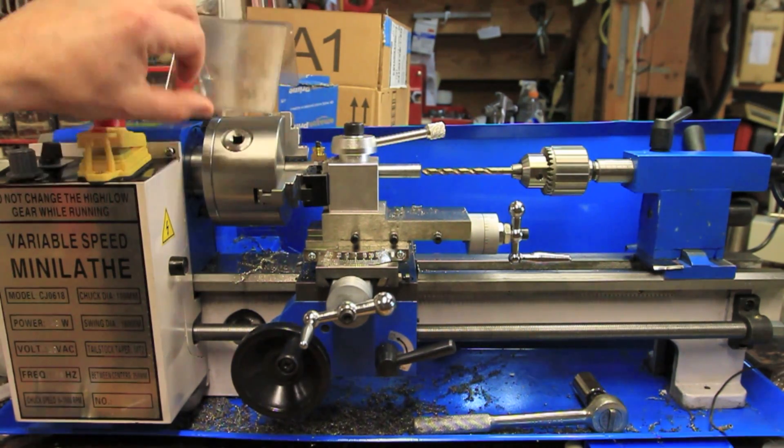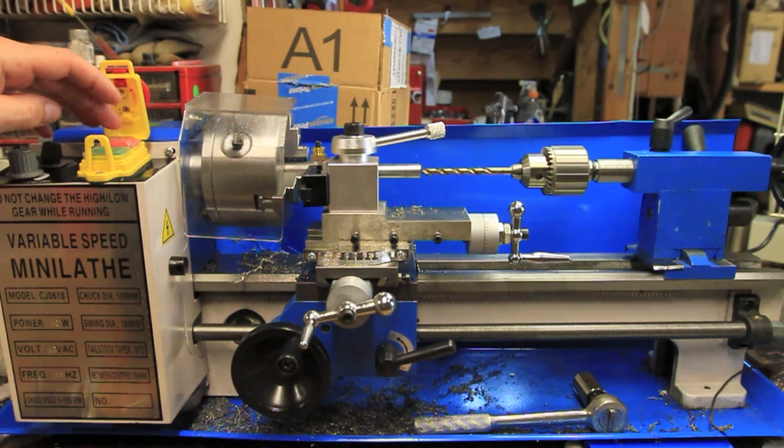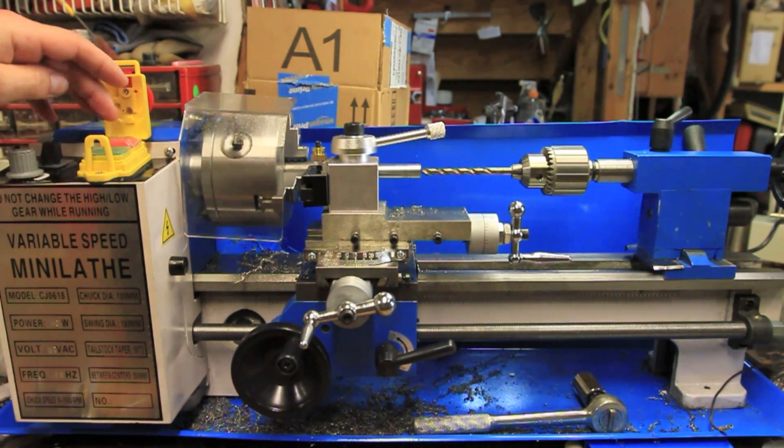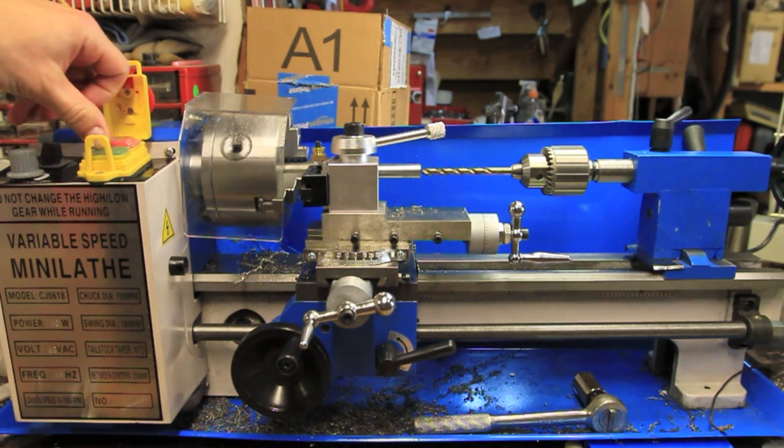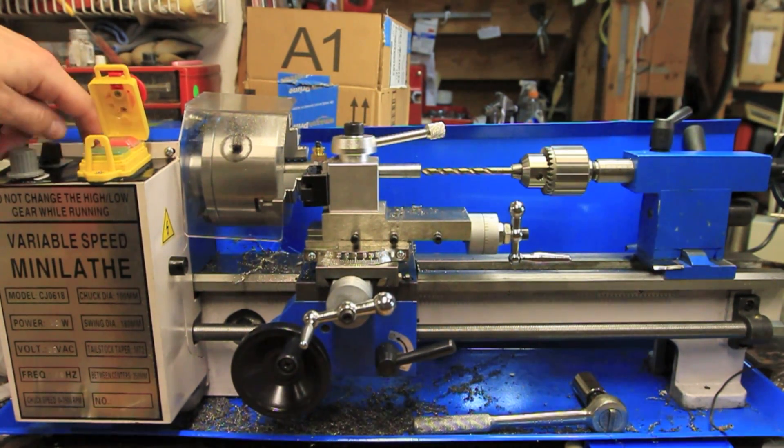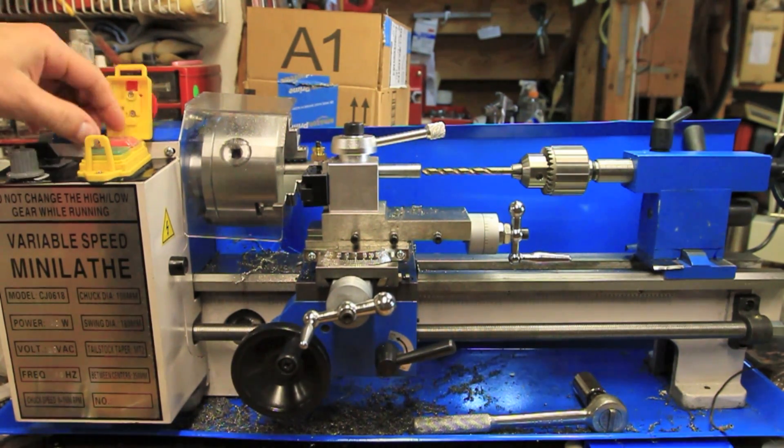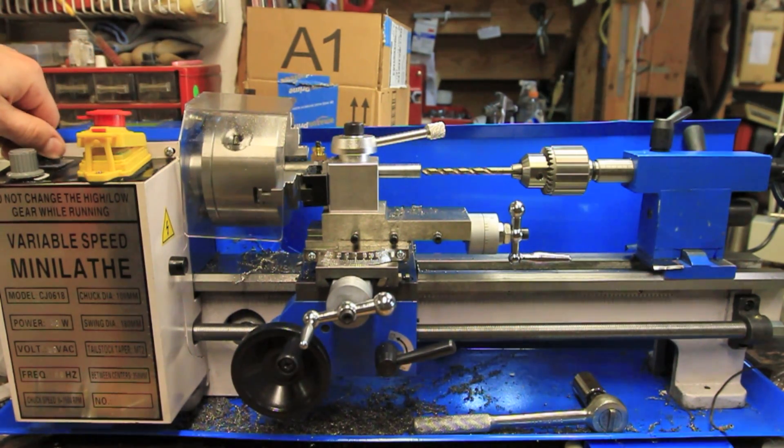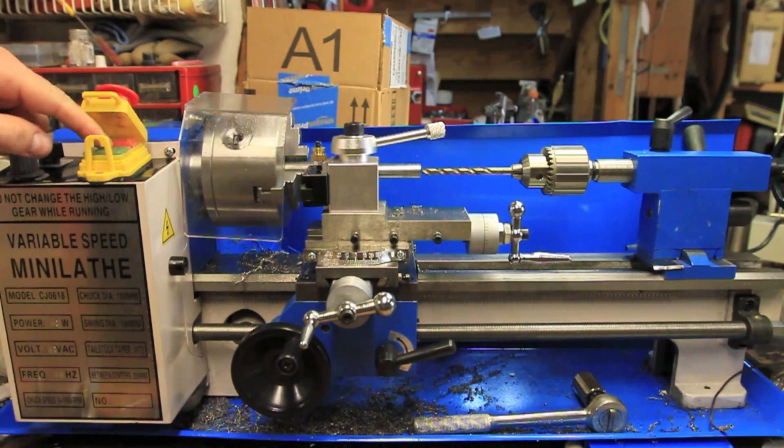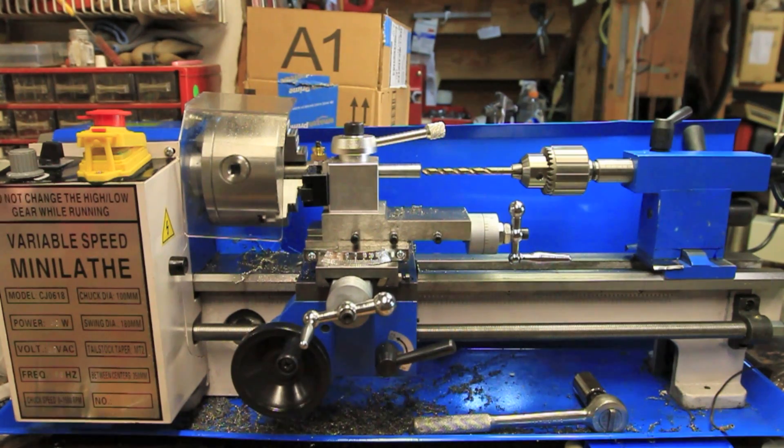Unfortunately, I wasn't able to get too much further. That knocking noise ended up being the gears stripping out. This seems to be something that happened probably when it was assembled. Either bad gears were used or it wasn't assembled correctly. Either way, this lathe is going to have to go back and I'm going to have to get a replacement. So stay tuned for take two of the cheap Chinese mini lathe.